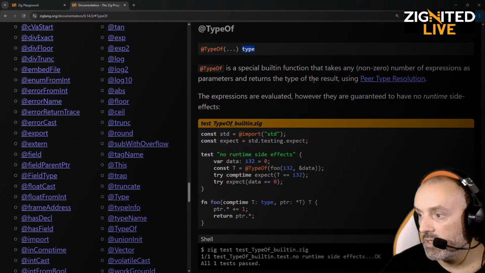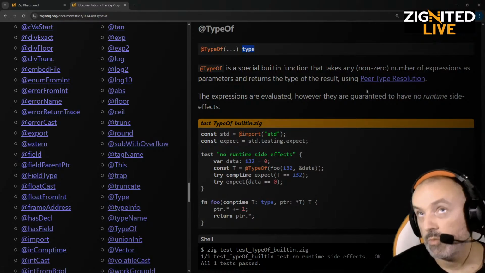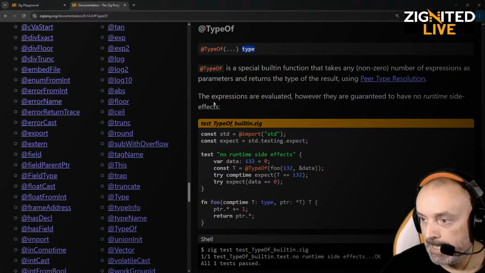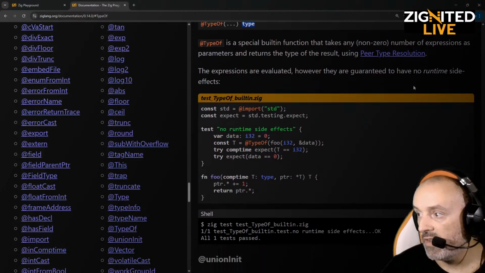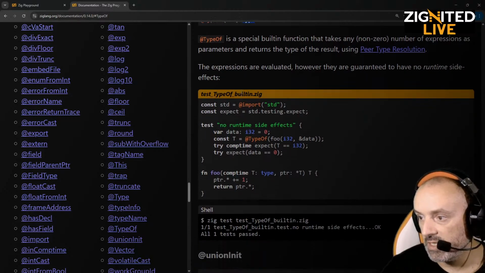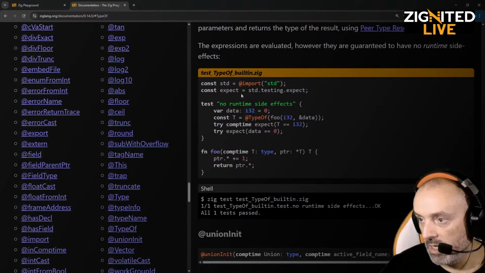Parameters, okay, and returns the type of the result using the peer type resolution. So this is what we went over yesterday or the day before. The expressions are evaluated. However, they are guaranteed to have no runtime side effects. Okay, so they have here the example.